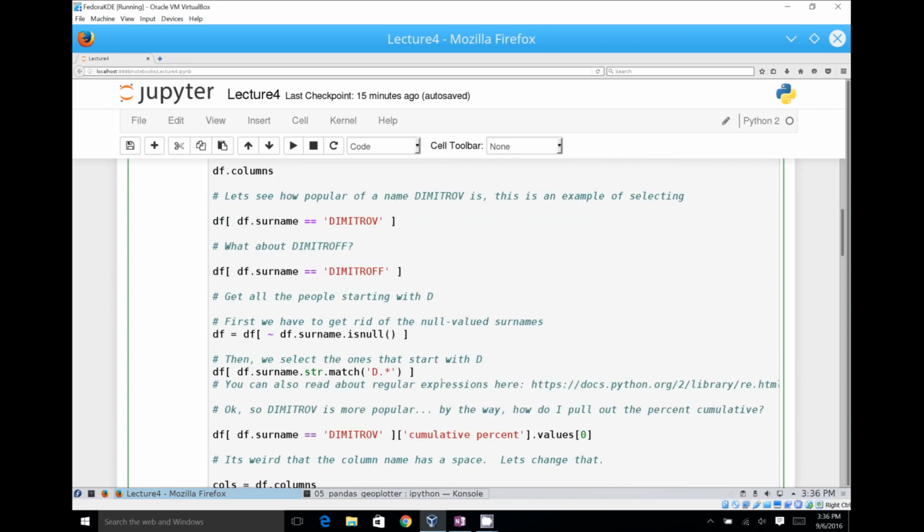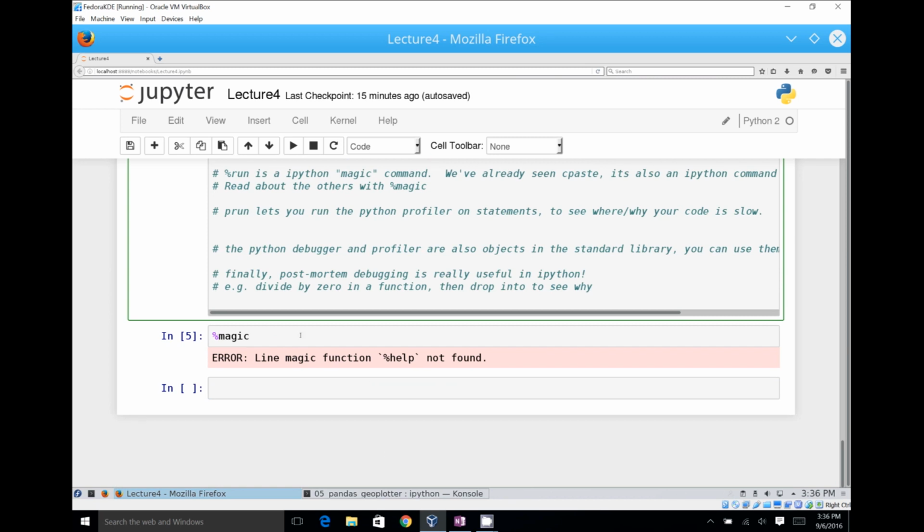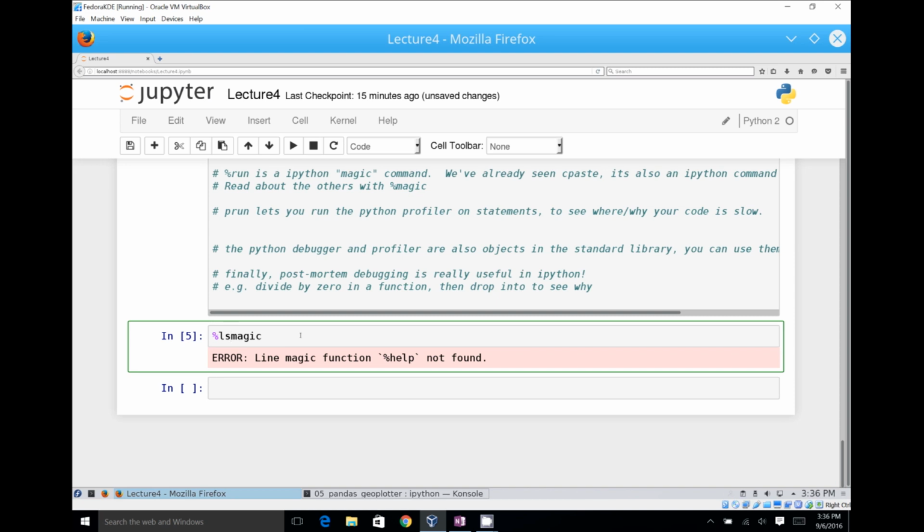And just for a moment, I want to tell you something before we start with pandas. So we've been using the IPython notebook so far, and the primary reason I've been using it is because it provides you a record of all the things that we talk about in class. But as we start doing more complicated programs, I might switch to the IPython interpreter, okay, which means that you're not going to have this nice notebook format to sort of go back to. And both the notebook and the interpreter have some built-in extra functionality on top of standard Python. So this extra functionality is called the magic functions, okay, that's what they're called.